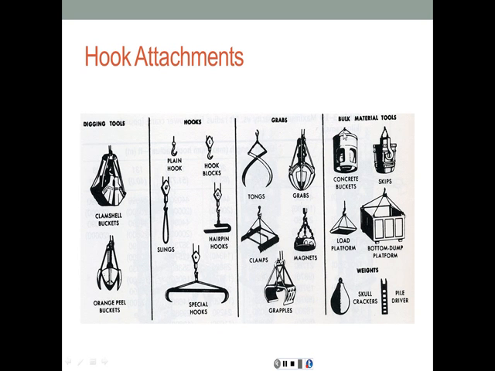Grapples. You can also have skips or concrete buckets. You can use the crane to pour concrete, to place concrete. You can have weights like a skull cracker or a demolishing ball, a pile driver, bottom dump platform, or load platform for bricks and blocks and things like that. So all of these are different hook attachments that can be hooked at the tip of the jib.